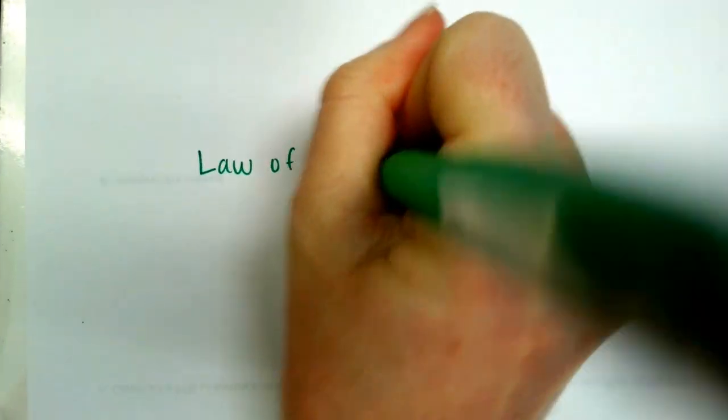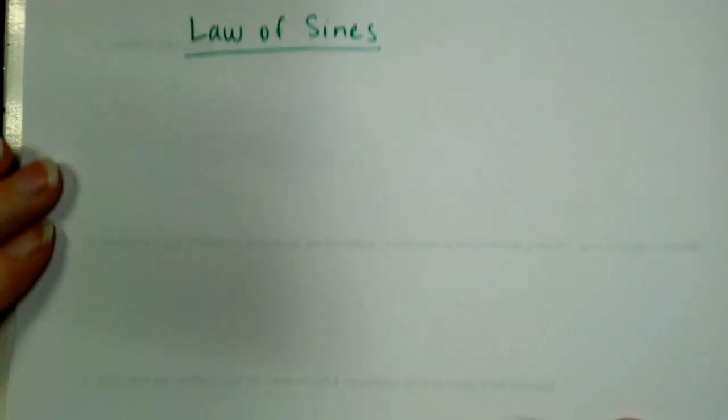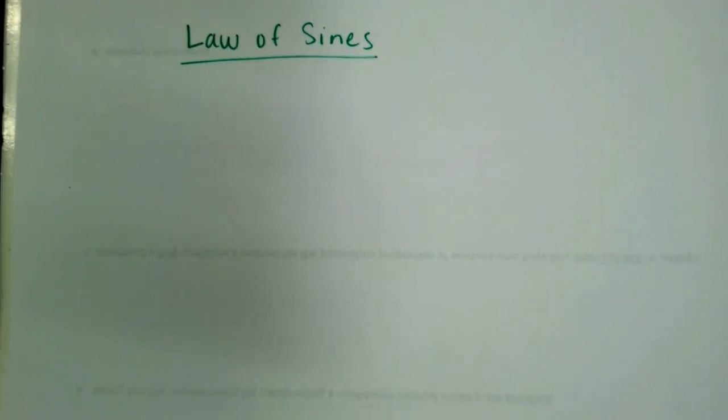But okay, so this is law of sines. So in the course of trigonometry, when we first learned sine, cosine, and tangent, SOHCAHTOA, it had to be from a right triangle. We learned a lot of other things about sine, cosine, and tangent. We learned how to graph it, that it made a curve, and we learned about the unit circle and all of that stuff. But all of it came from right triangles. We didn't actually build the unit circle, but it's all built based off of right triangles.